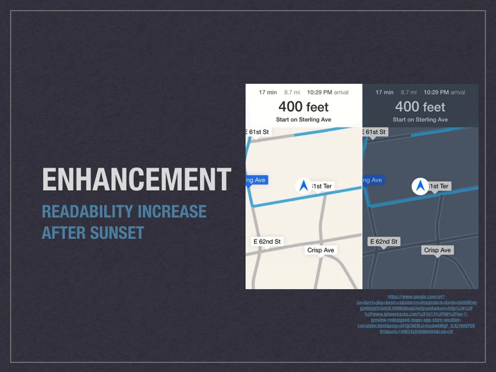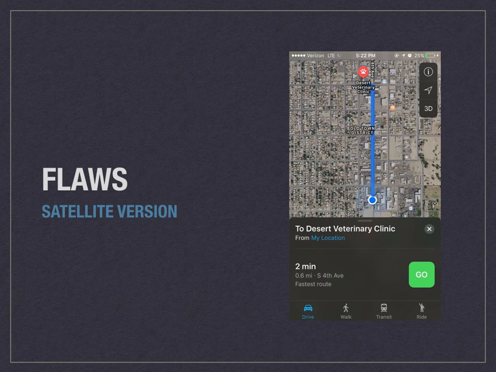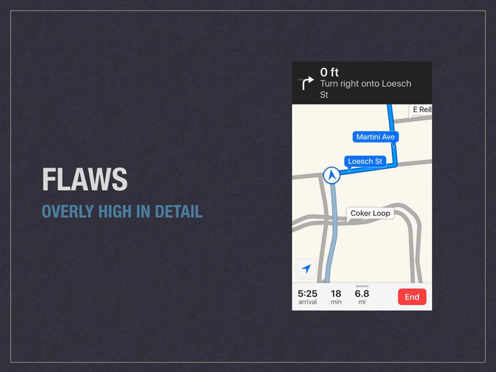While the designers did really good with coming up with an enhancement, there are a couple of flaws. Many people would prefer that satellite version that I showed in one of my earlier slides. However, once you hit that go button for your route, it translates right back to your maps mode. So it will not give you directions in this mode. This could be helpful if you could remain in satellite mode, especially if you didn't know where you were going, what the building looked like, anything like that. So that kind of dampers the application itself.